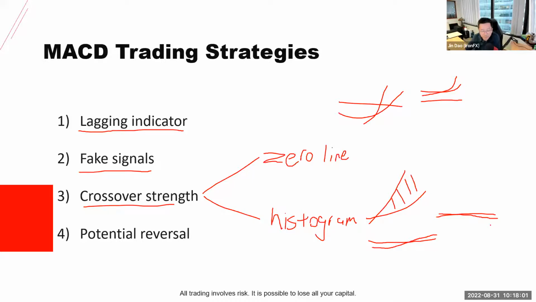So look at the histogram and also the zero line to give you an idea of the possible strength of the MACD. And then, like I was sharing with you before, you could use MACD to help you identify potential reversals in price, right? You could see price moving towards the upside, and then maybe at a support or resistance level, you see that price has hit and it's consolidating at that area, and you see that the MACD actually crosses at that same point. So as it consolidates, you see MACD crossing down. You might actually use that as another indicator to tell you that there's a potential reversal towards the downside, right?